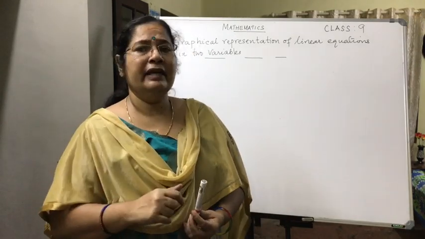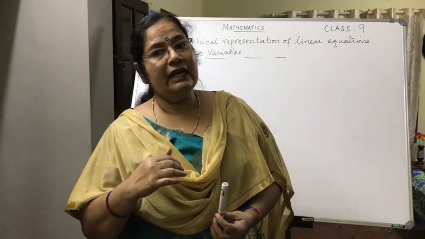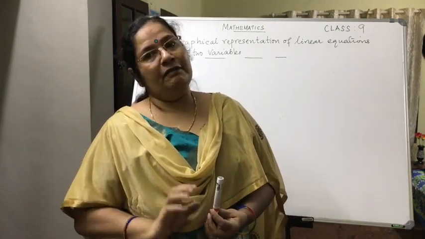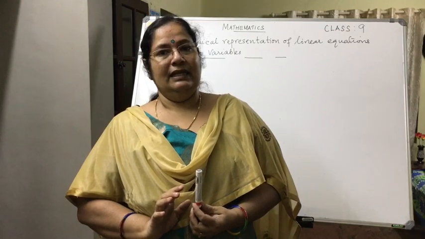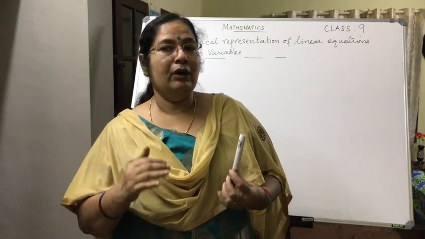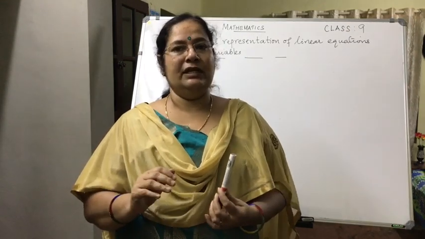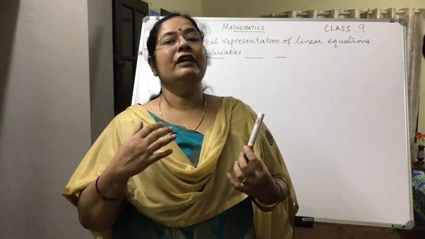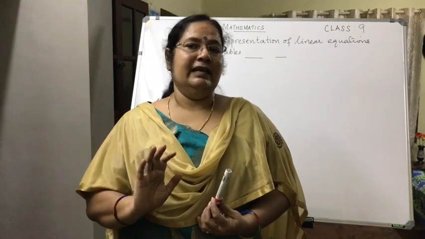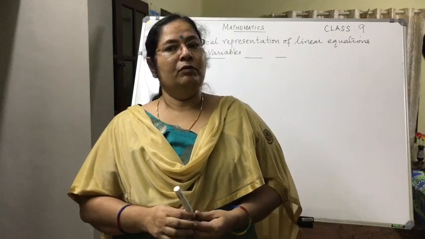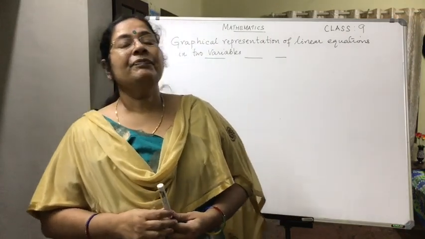Today we will be learning about the graphical representation of linear equations in two variables. That is, how you are going to represent a linear equation graphically, or what the graph of a linear equation looks like. We will be seeing that. Now you require graph paper. I hope all of you have graph papers with you.